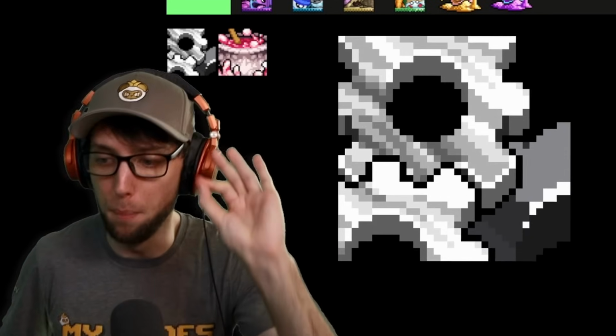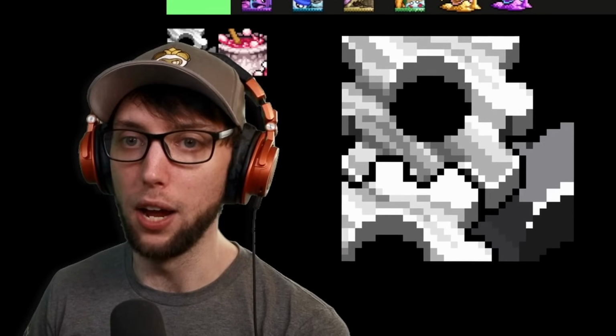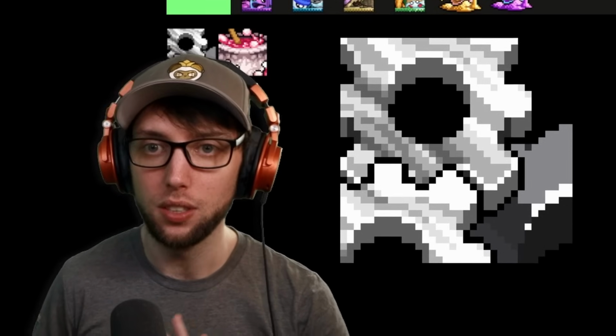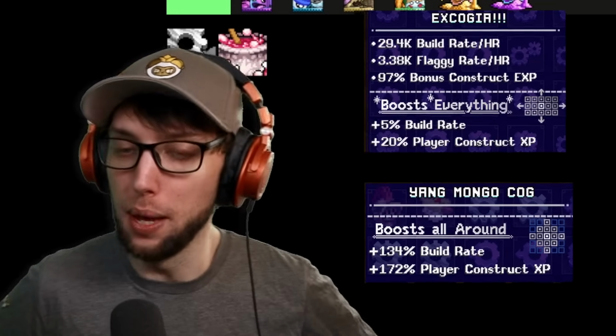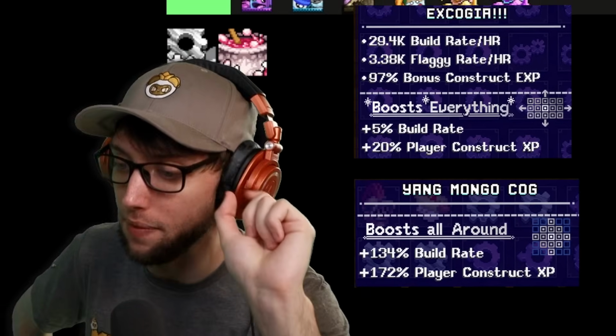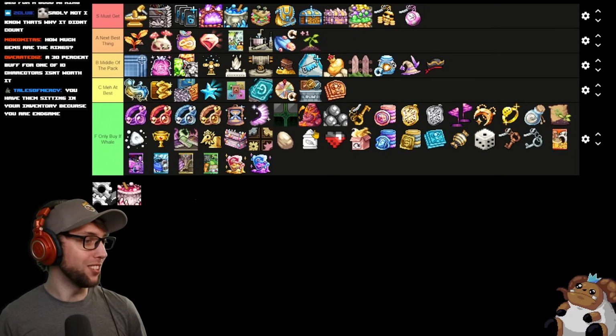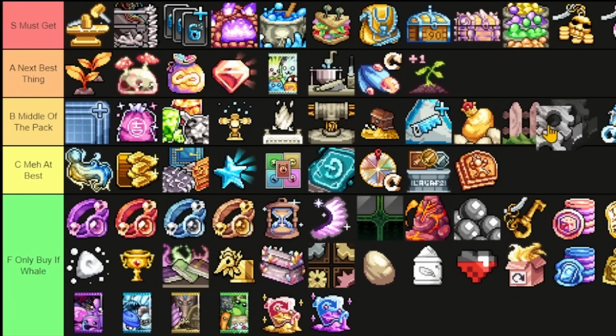Zencogs have been buffed since the last time we have done a tier list. And to buy all of them, to buy all 8, costs 7,500 gems. That means you get 8 Zencogs and 2 sets of Excogia. I would say Zencogs, although they got a buff and they're a lot better, I still can't justify the price. I would put them right below Fence Yard. They're still nice to have.